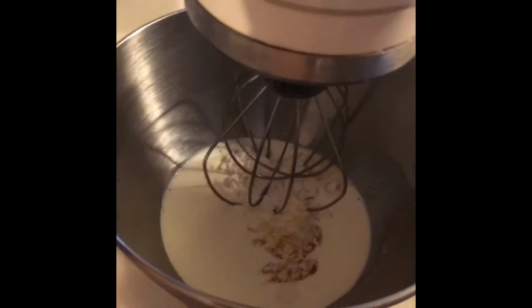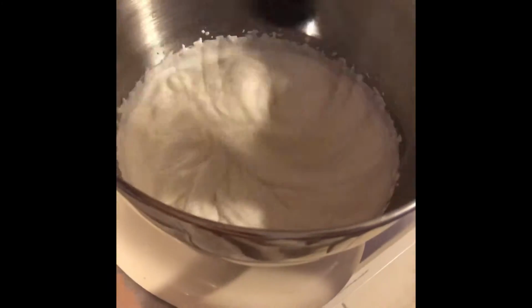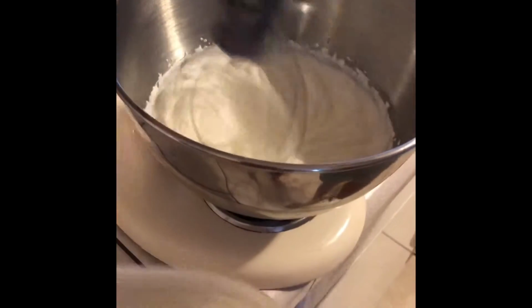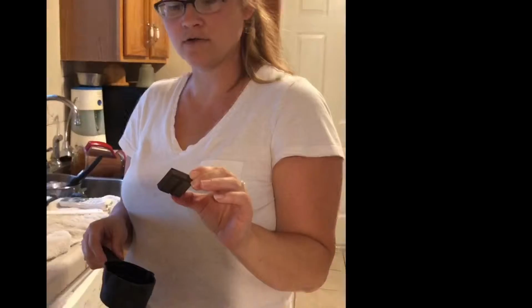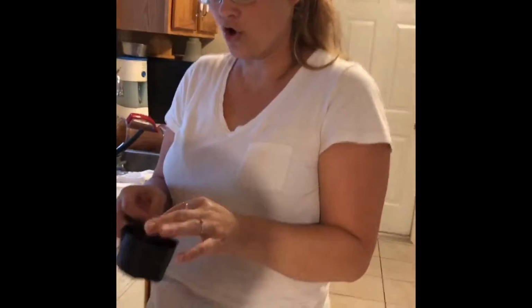We're going to beat this until it forms a peak. Just mixing it a little longer until the peak is very stiff. There we go. And this is the topping that is going to go on top of the cake when it's all finished chilling. An ounce or a half an ounce of the chocolate. When I'm finished putting this on, you're going to shave this as a garnishment to make it look pretty.